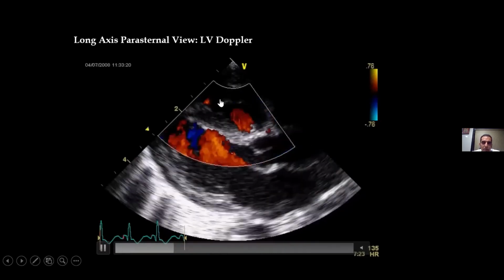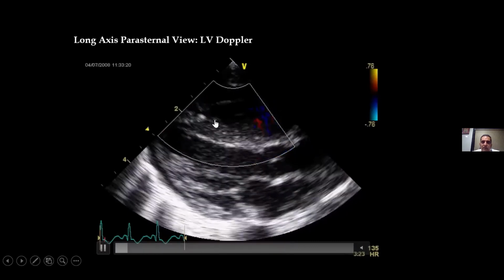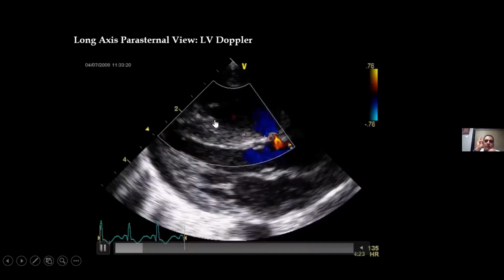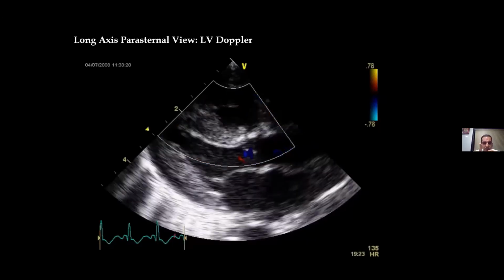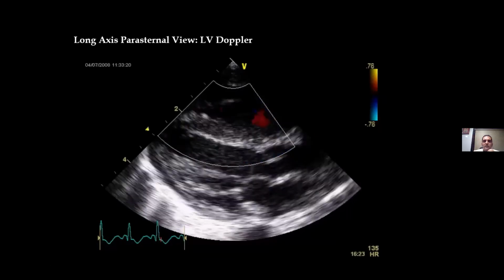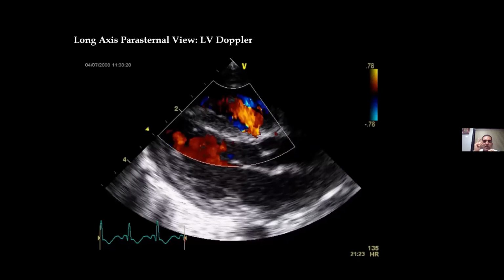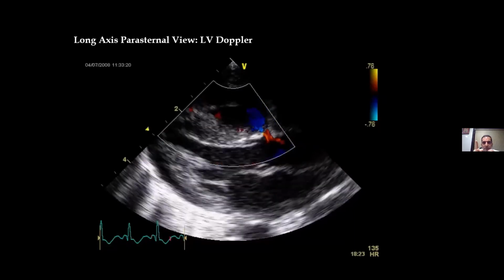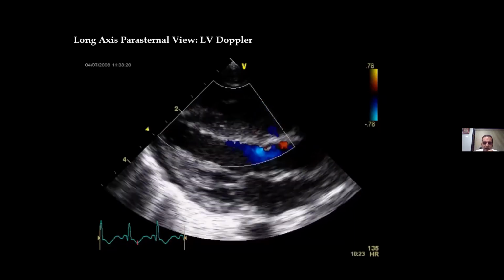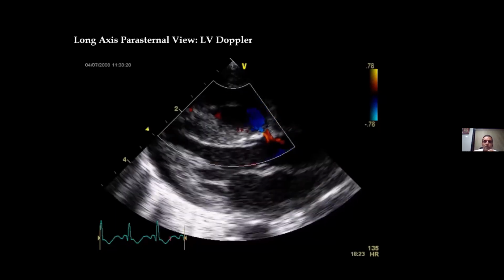And if the blood flow is from right ventricle to left ventricle, it will be blue because it is away from the probe. So all left to right shuntings through the defect, VSD, PDA, ASD, PFO, all left to right shuntings will be red. All right to left shuntings will be blue. All the flow in the major vessels like aorta and pulmonary artery in all the views will be blue. It is just a practical tip. And the regurg in that will be red. And the regurg at mitral valve and tricuspid valve will be blue.